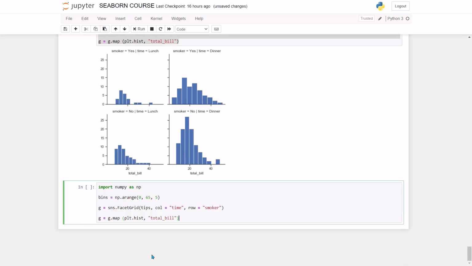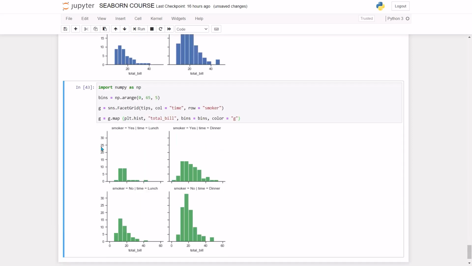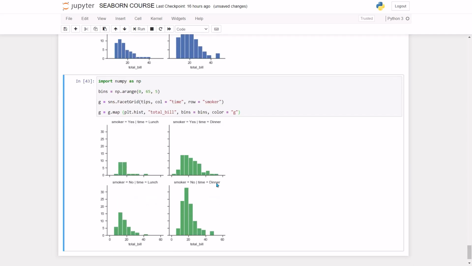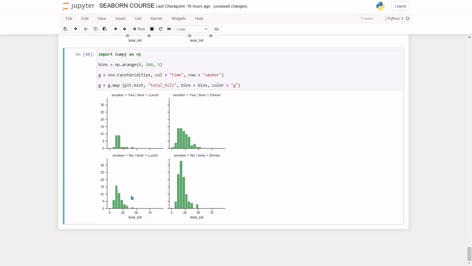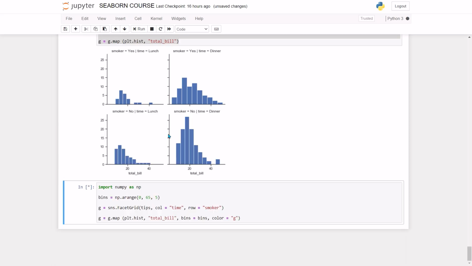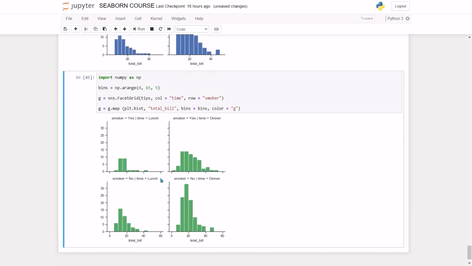and the change that we want to make here is that we will write plt.hist, which is great, and we have the total bill, after which we also want to say that bins is equal to bins, and let's say our color is equal to any color, let's say green. So we write g here. So we run this and we get, now you notice that we are seeing the bins as well, right? So if you look on the x-axis, you can see it's from 0 to 65, and obviously you can change it to any number that you want like this. So let's keep it at 65 right now. So 0 would be the starting point, 65 is the end point, and 5 is the interval size.